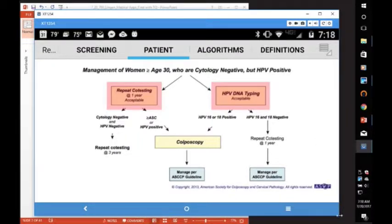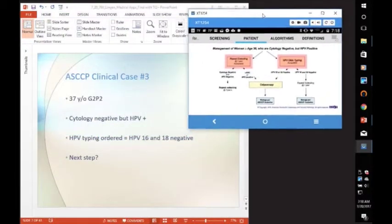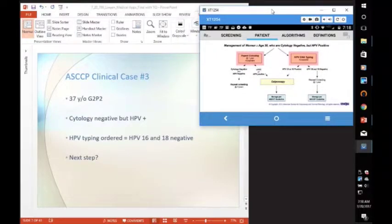Any questions about this particular app? Any comments about you've used it, you've not used it? Anybody used it? Oh, somebody's used it back there. We have some people. You like it? Yes. It works. Yeah, I find myself just double checking even when I'm pretty sure I know, just kind of quickly running through it again, because things have gotten so complicated. Is it 3 years, is it 5 years, that kind of thing.